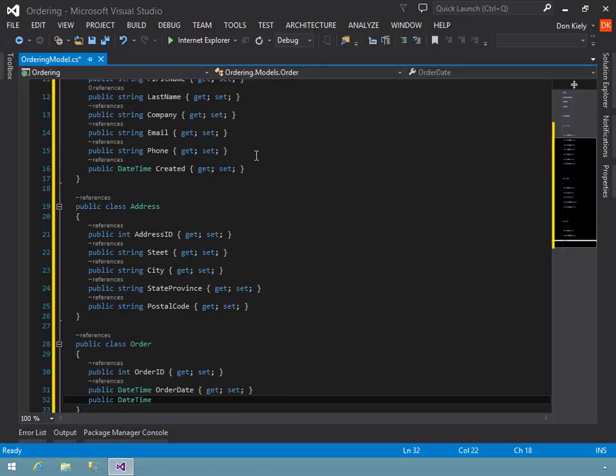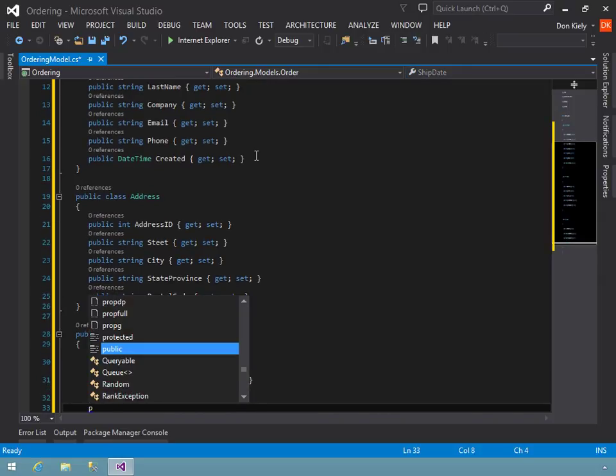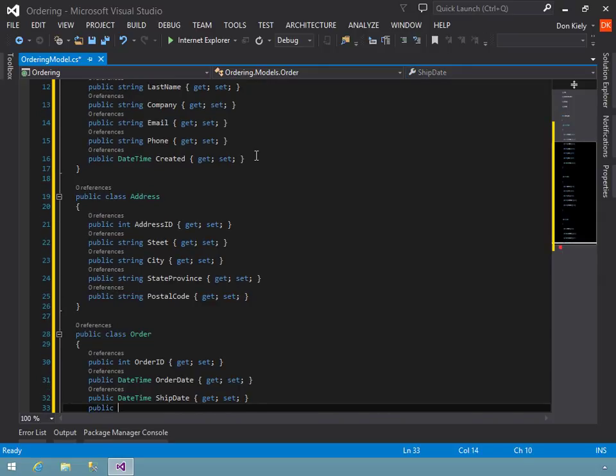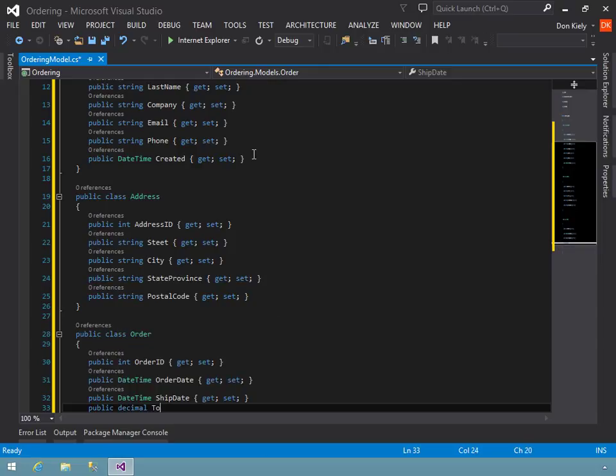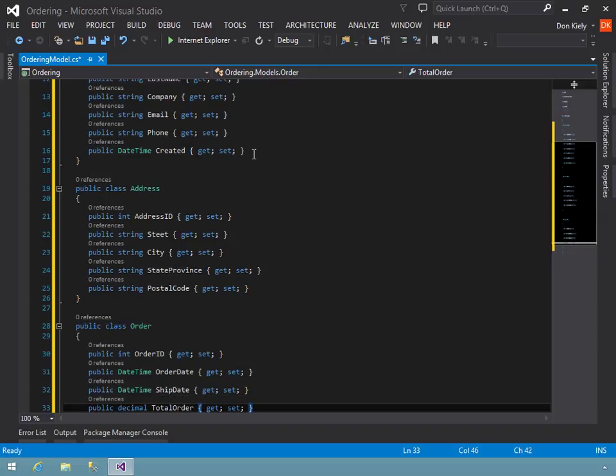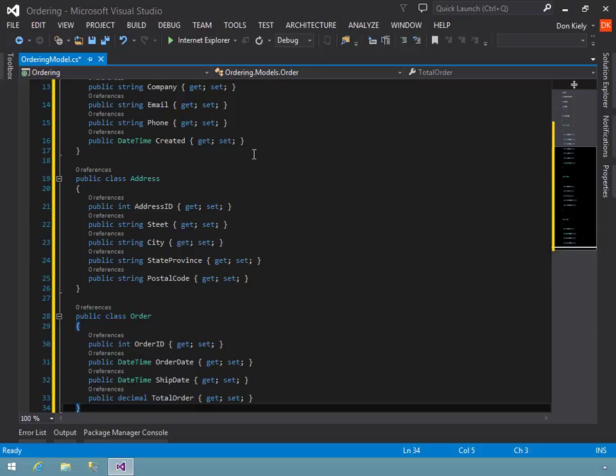Another one for the ship date. And then again for this very simple kind of application, a decimal for the total order. I'm not going to complicate things and have order items and things like that, line items, classes like that. Just going to keep it very simple here. Okay, so there are my three classes that I'm going to use for this simple application.